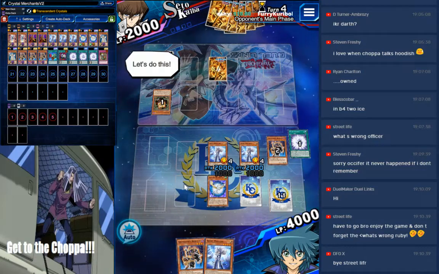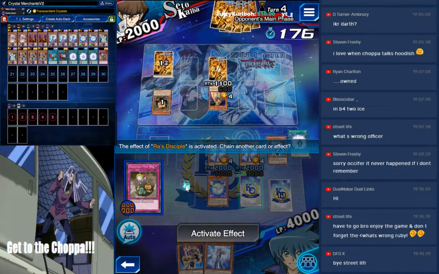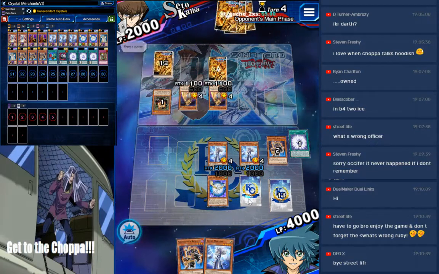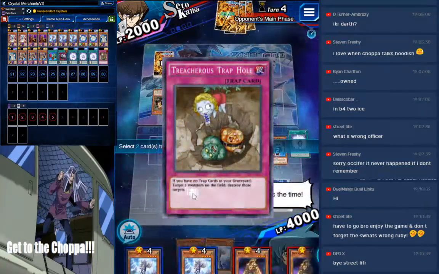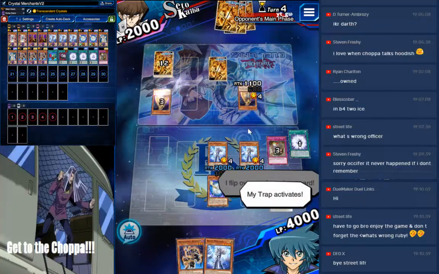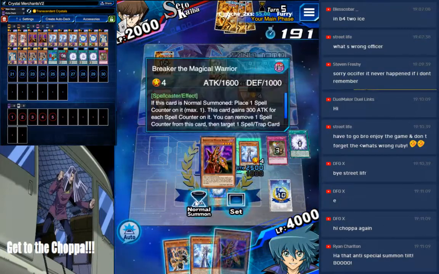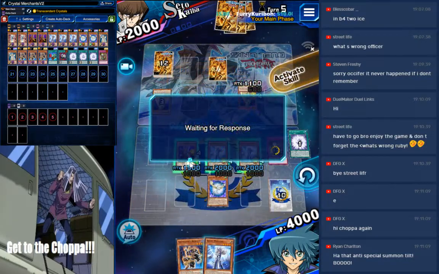Hey, alright, Street Life, have a good one, bro. What's wrong, Ruby? What's wrong, bro? Watch closely. Here I come. I special summon a monster. Yeah, no. I flip over my face down card. Max trap activates. I end my turn. I think it's an obelisk deck. I'm gonna draw. The anti-special summon tilt. Show 'em what you can. My monster's effect activates.